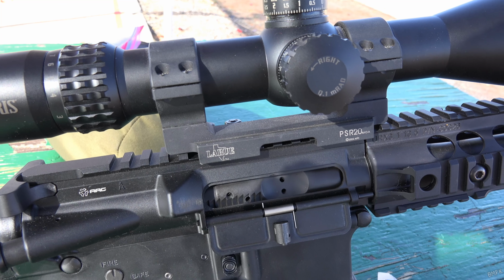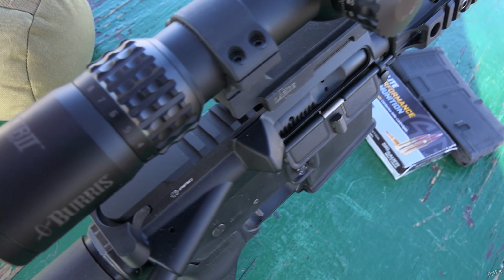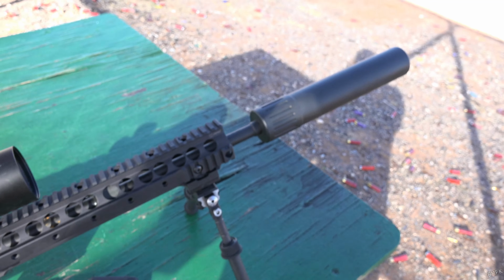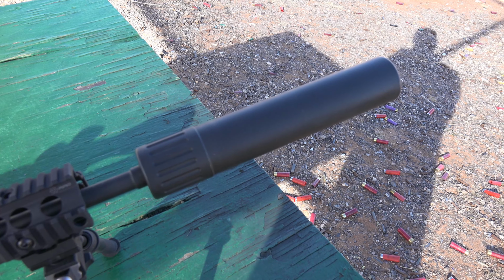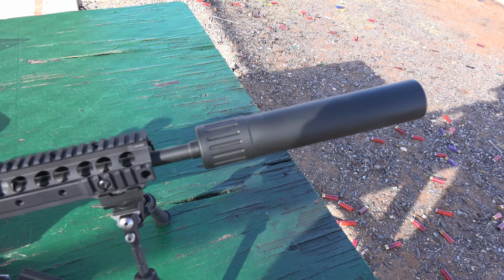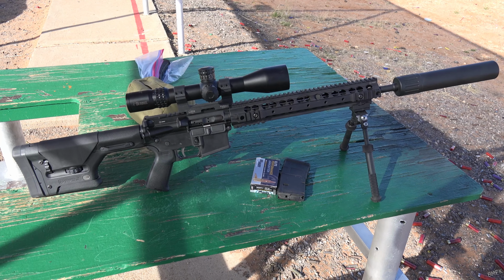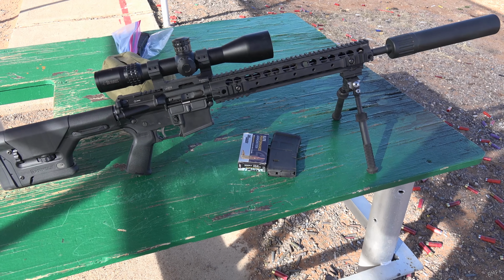We've got a LaRue PSR 20 MOA mount, and sitting in that mount is, of course, the Burris XTR2. This is a 3 to 15 power. And on the end, an AAC Titan TI. It's a .338 Lapua suppressor, but it works fantastic on this little rifle here. Forgot to mention the Atlas bipod. That is also on a LaRue QD mount.